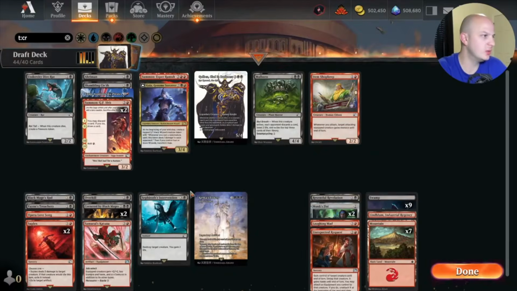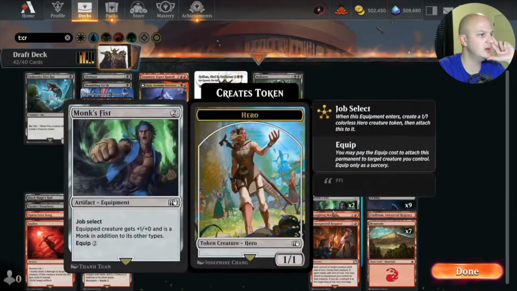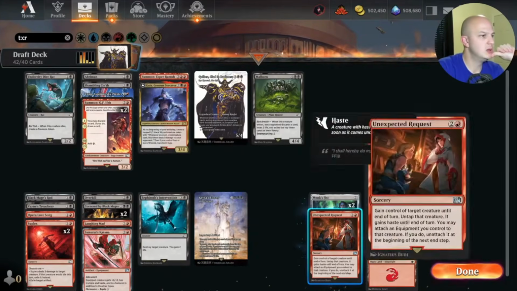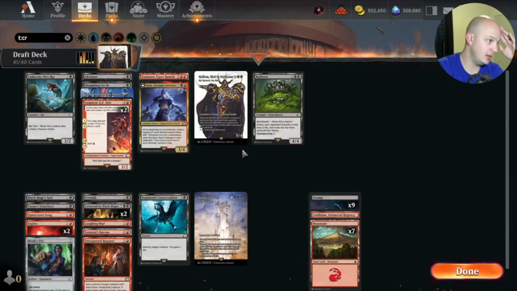Is that enough to run the Request? I'm gonna cut that one here. I don't think we're hurting so bad for non-creatures that we need to run a Revelation necessarily. I like the Laughing Mad effect, especially when it has flashback. Maybe I can cut one of the Monk's Fists, keep one of them, and then make one last cut here. Unless this is a 16 land deck. I don't think this is a 16 land deck.